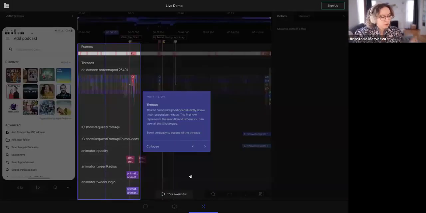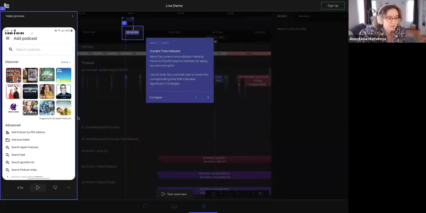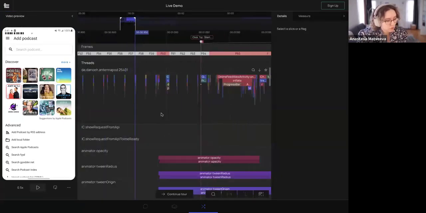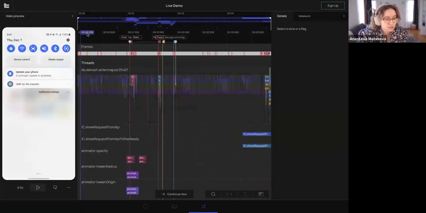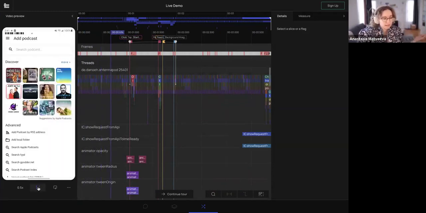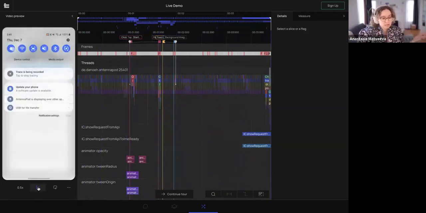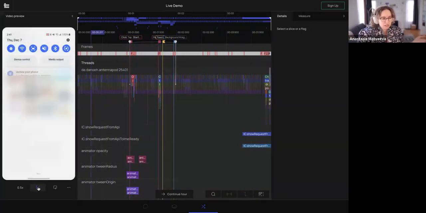So let's move on. Another important part of the UI and the analysis process is the video and trace synchronization. As I said before, the trace is synchronized with the user experience. When I start trace recording, I also start capturing the screen. And that video gets uploaded to our tool. We can play the video here. You can see what was happening, what the user was experiencing when recording this trace.